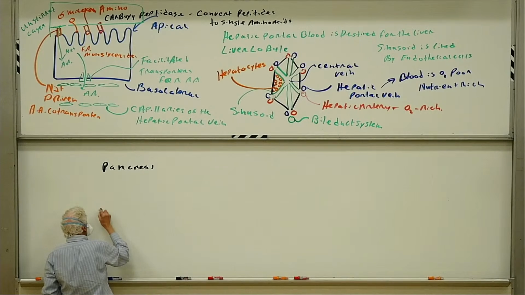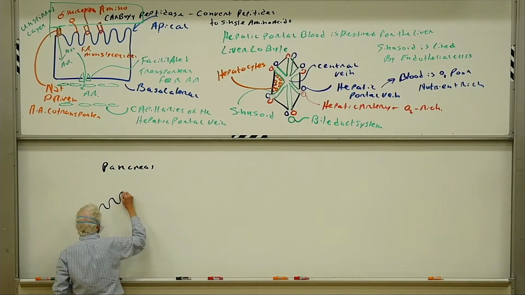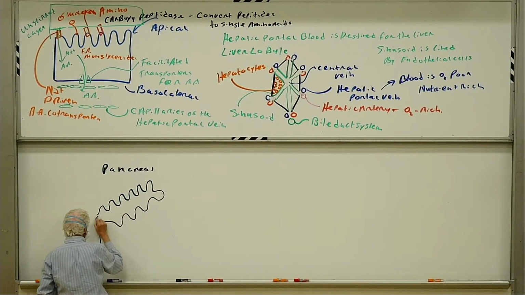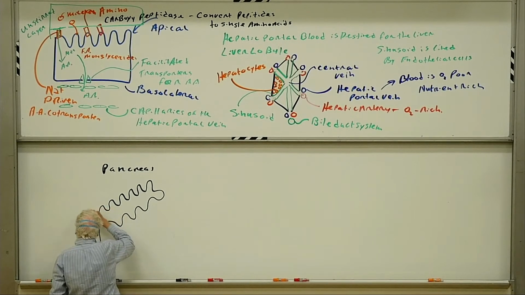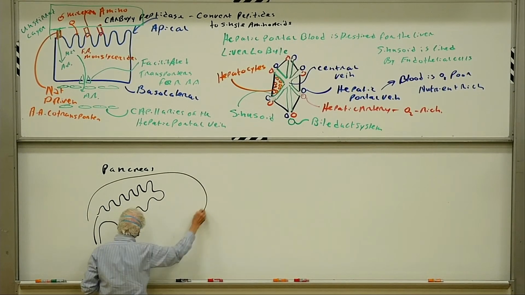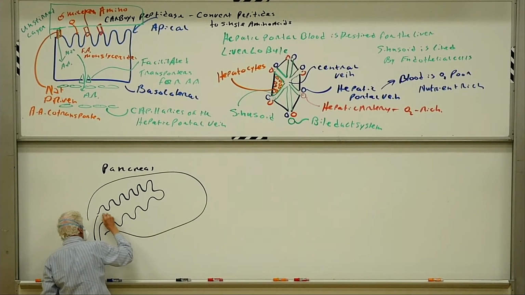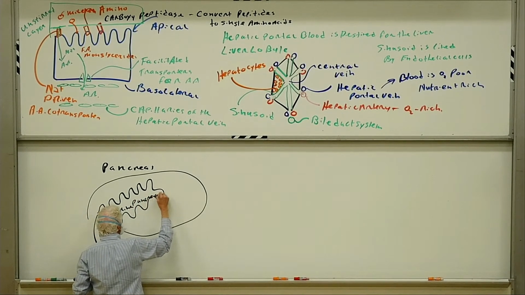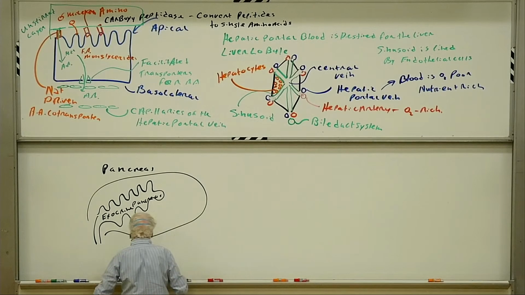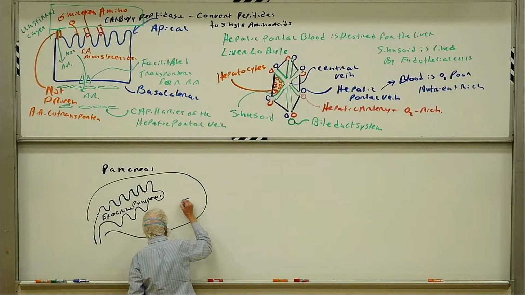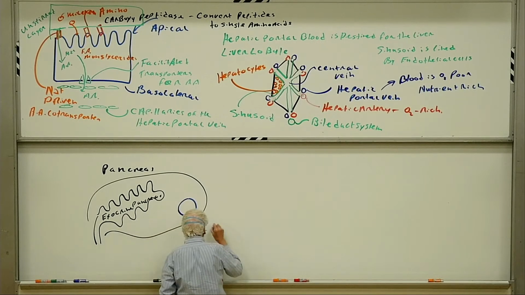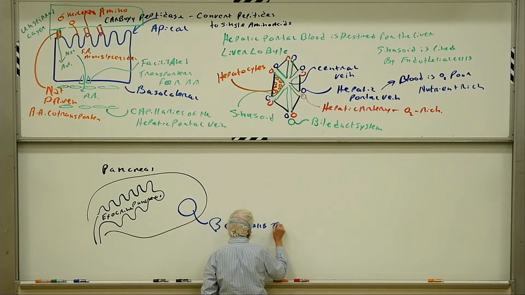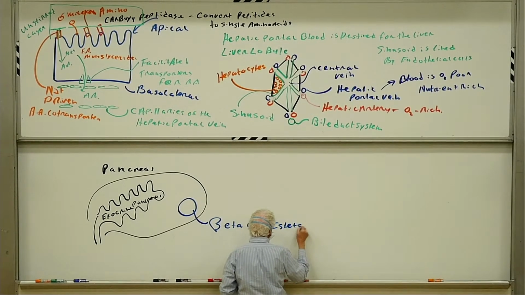And you remember that our discussion of the pancreas was this sort of crenellated structure of the exocrine pancreas. And it emptied into the common bile duct. But then outside of this exocrine pancreas is additional tissue. So this is the exocrine pancreas. But outside of that, there are clusters of cells. These are the beta cells of regions called the islets of Langerhans.